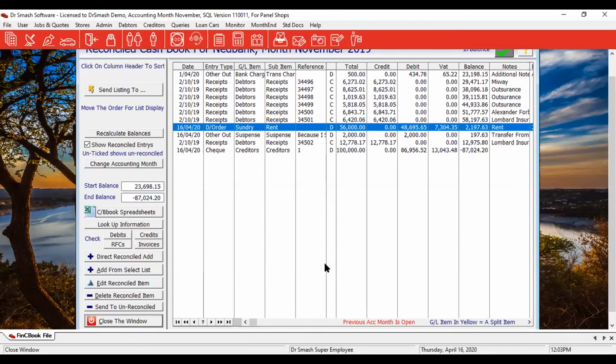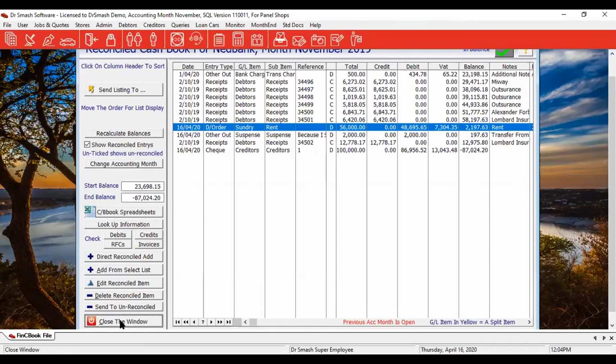Your cash book can be done because generally a couple of days into the new month, you actually now finish your cash book for November. But you ran your November month end on the 30th of November. But by the 5th of December, you have now finished your November cash book. That is when you can now do your income statement for November. And what will then happen is that gap here will have a button that says close this month or commit this month, and it allows me to commit it, and then I can do my income statements from there. Right, so that is what your cash book is actually all about.